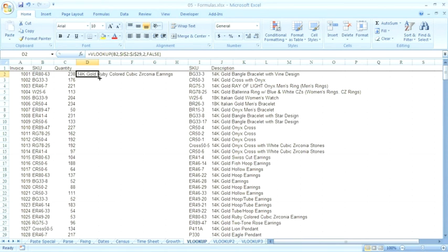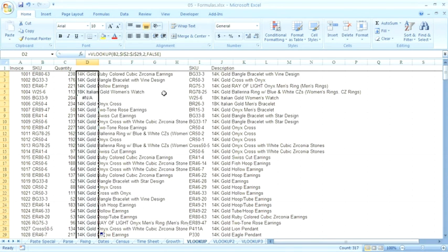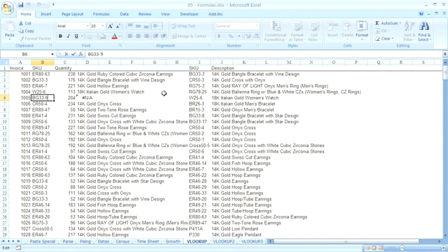Worked perfectly. I'll double-click to copy down, and most of the time, it worked. However, in row 6, there's one value that's returning an NA. That's strange. I wonder what's going on. Maybe BG33-9 is a brand new product, or maybe someone miskeyed the product when they were entering the invoice. I can see on the right-hand side that BG33-8 is there. I could probably make some calls and see if that's really what the customer bought. If I change to the correct SKU, the VLOOKUP works.